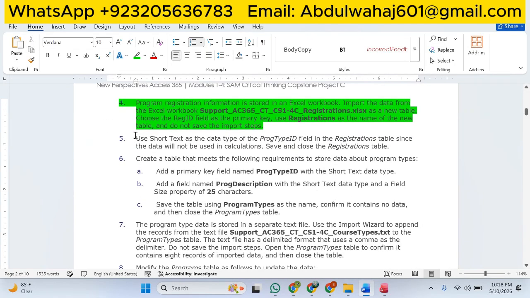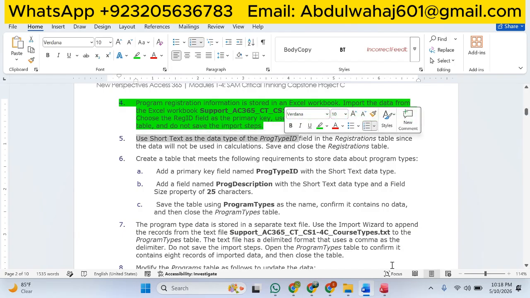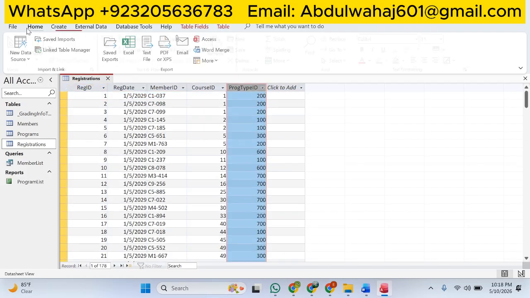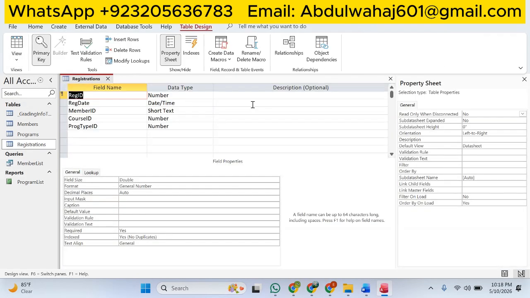Moving next to step number 5, it says use short text as data type for the program ID. Open it. Program ID should be the short text. Open it in design view. This is the program.